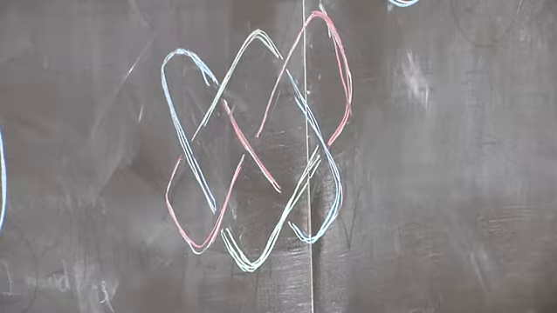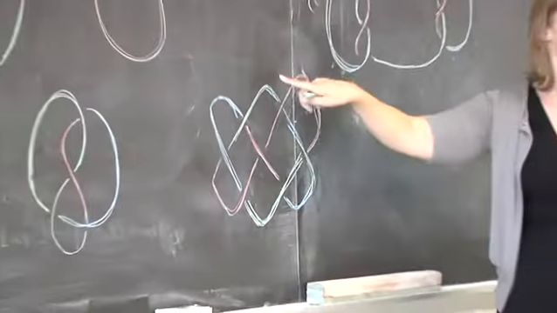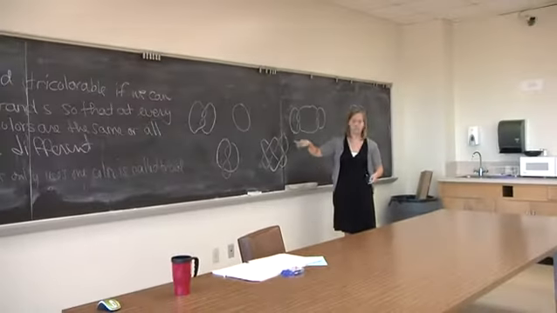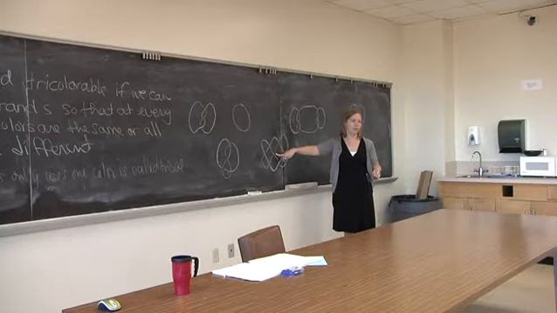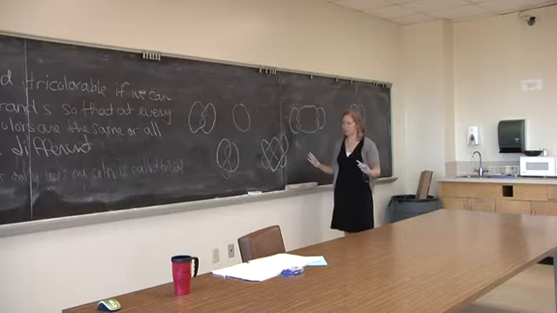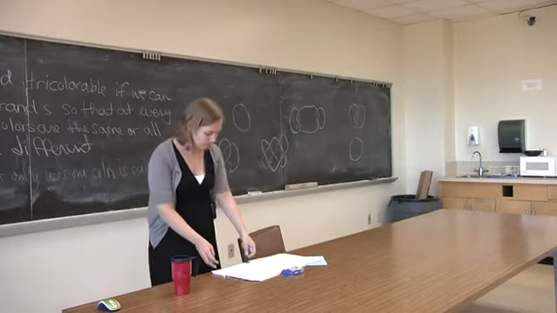So this guy is fun because he has a crossing that's all the same color, but all the other ones are different colors. I don't think you actually have to use that crossing to be all the same color. Once you know there's one, I think you can just pick one and go from there, but I'm not sure about this particular knot, if that's true. I just think that might be true. Okay.